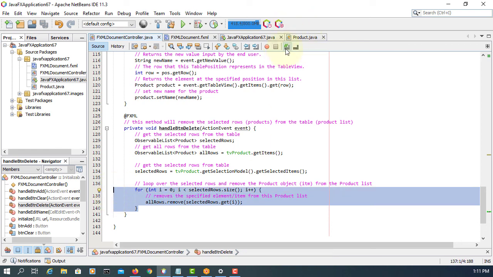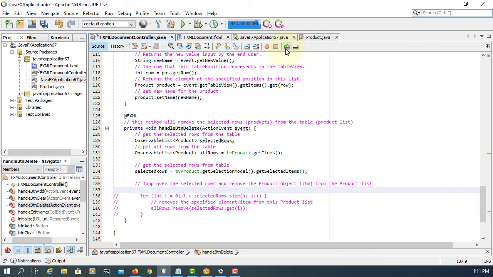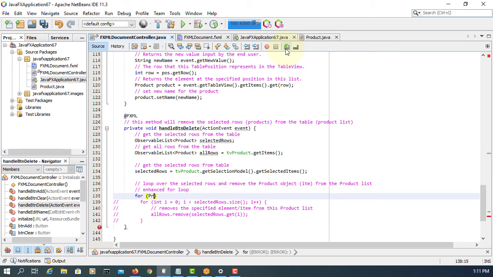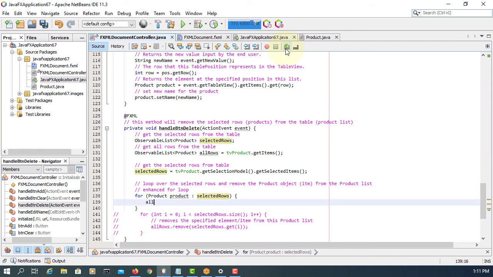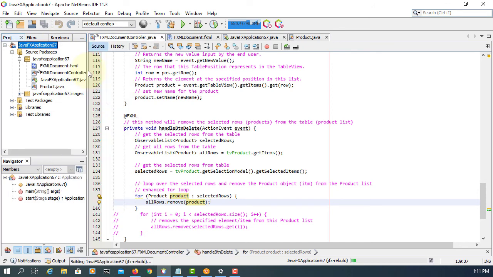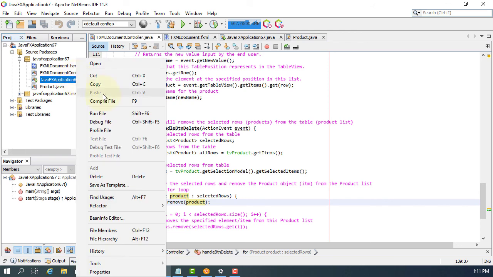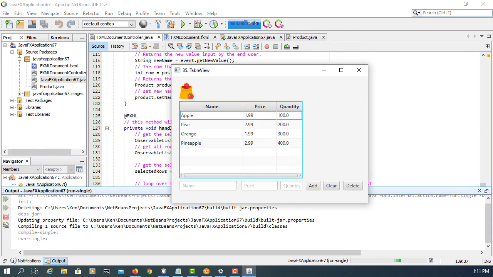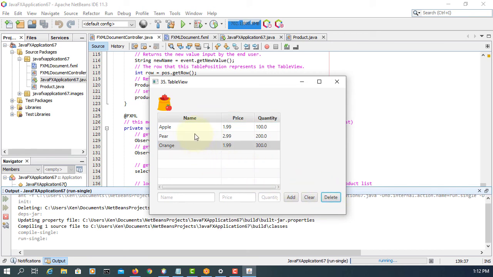Again, enhanced for loop might be a better one if you are interested in. If you are not, then it's okay, you can leave it. So here it seems like for loop is straightforward for me, but some of you may prefer to use enhanced for loop. You can try to use that, that's okay. I just quickly show it to you. Straightforward, not very special. Here we say product. Then you can try. Just in case, select the items slowly and then click the button slowly as well. Somehow don't do it in a hurry, okay?